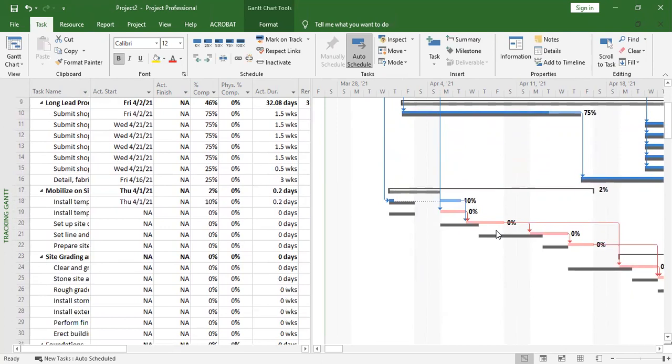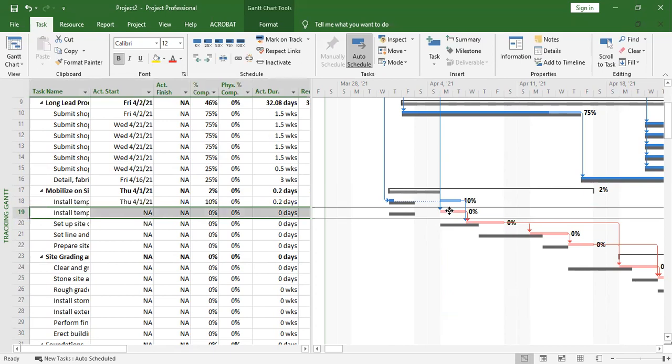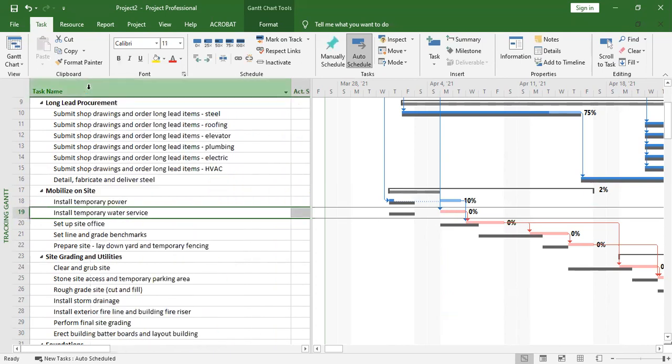For example, when you come to the activity of storing temporary water service, it is along the critical path. The truth is, this activity has not begun, 0%, but we hope to begin it around April 4th.